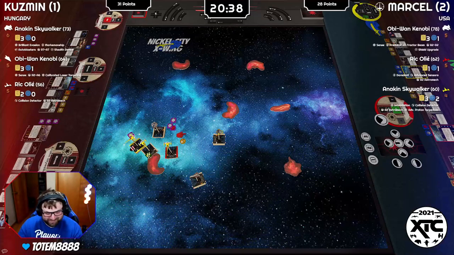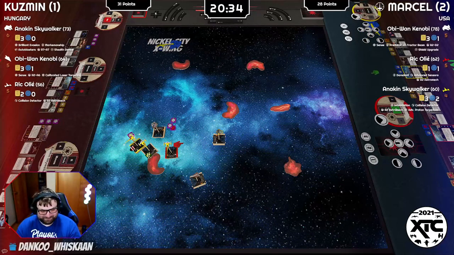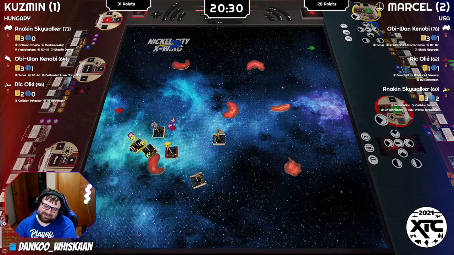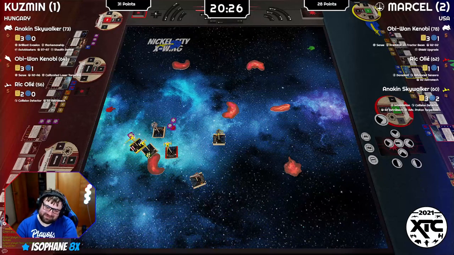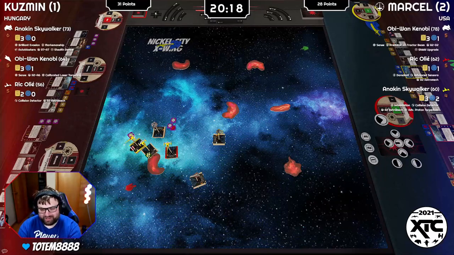7v7 final salvo, says Totem. I mean, listen, I love a good final salvo. Yeah, and I think Marcel would not be displeased with the final salvo, because it's a very tough matchup for him, and he thinks that Anakin is nearly impossible, so do you think it would be easier for him with the salvo? Man, alright. I don't know.